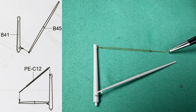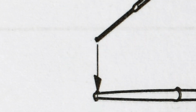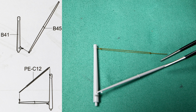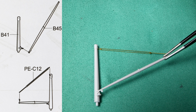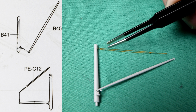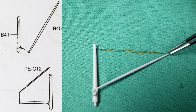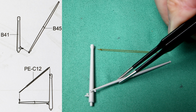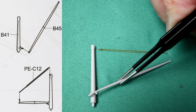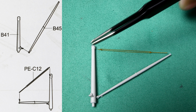Now, you notice at the very top there's a little hook on the end. Is that supposed to go up or down? Okay, it appears that it goes up. Okay, so somehow we have to glue one end right about there according to the drawing, and then the other end has got to support this thing. Now, it'll be a little easier once I get this glued on. It won't keep falling off. Maybe I'm going to have to use the helping hands here or something. Or no, I'll just find something to hold this down. That's what I'll do.